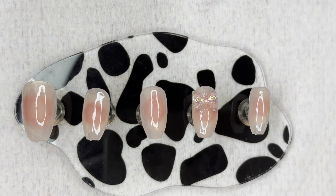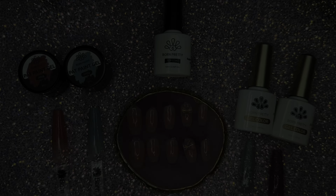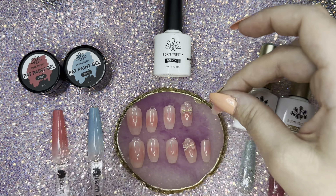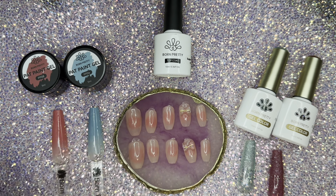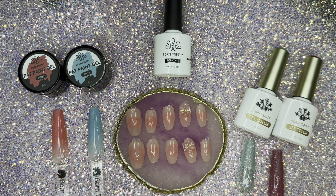Here is the final set of my press-on nails — I'm really happy with how they turned out. That top coat from Born Pretty is just fantastic. I created the other five nails and have my full press-on set with sticky tabs added to the inside of all of them, ready to go. I'm loving the blushing effect with that beautiful nude jelly as the base and the bow accent. As always, Born Pretty's products kick it out of the park for the price — phenomenal quality, great customer service, and great shipping time.